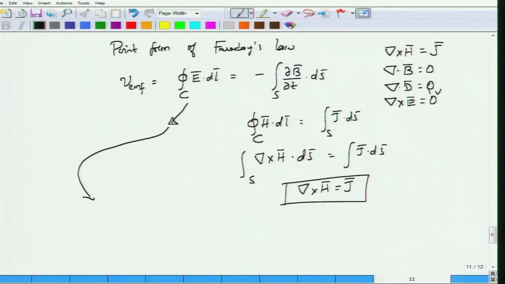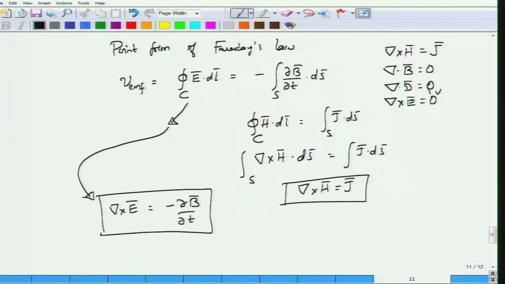Similarly, I can write down for the left hand side of this one as curl of E, right, after integrating over the same surface or applying Stokes theorem, I will get the same thing. So, curl of E will be equal to minus del B by del t. Okay. So, clearly the equation that we were using earlier, del cross E is equal to 0, is no longer true because there is magnetic field that is present, and this magnetic field is the source of the EMF. The changing magnetic field is the source of the EMF, and therefore this equation had to be modified from the electrostatic case, and this is the point form or the differential form of the equation for Faraday's law.